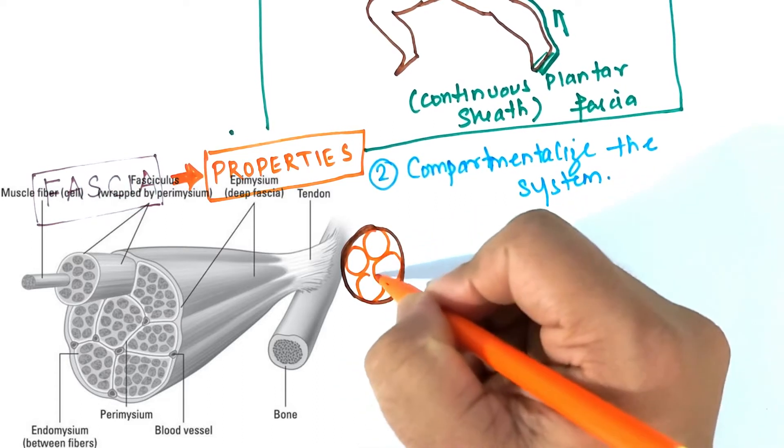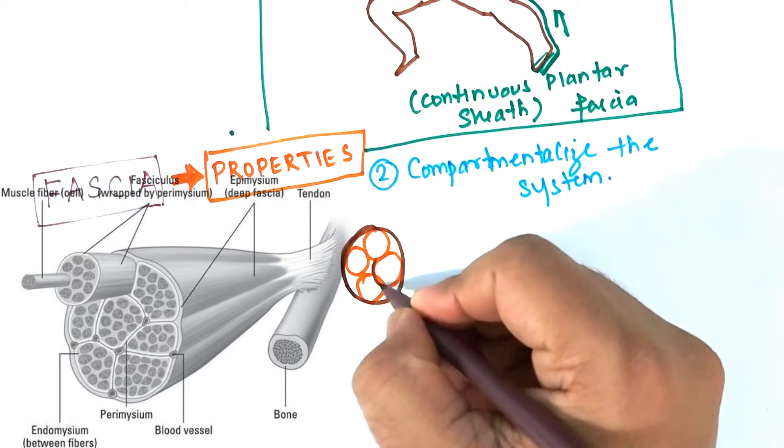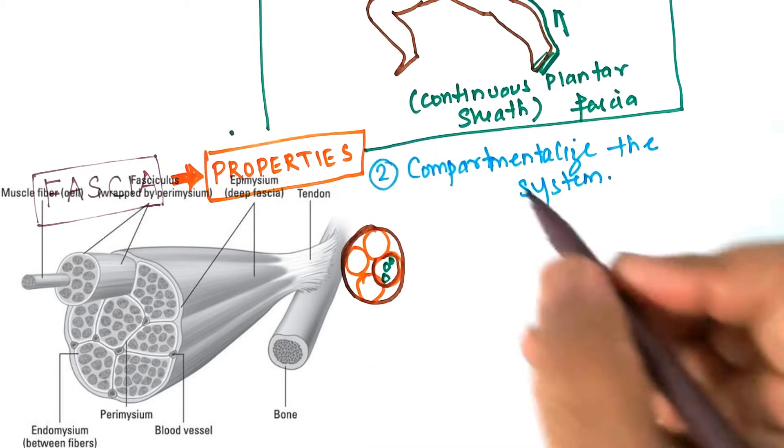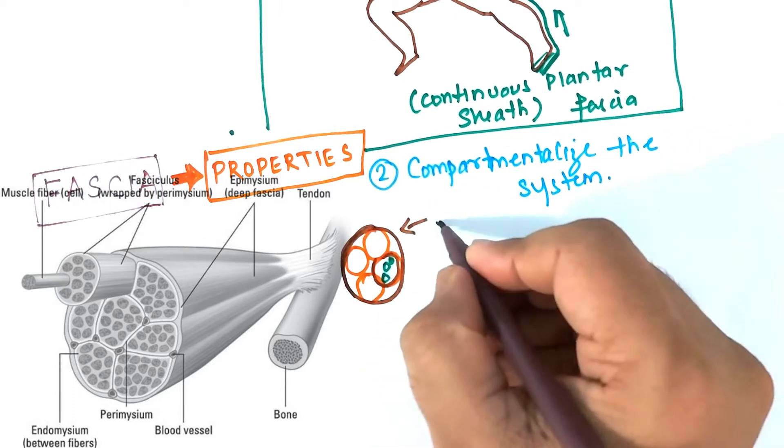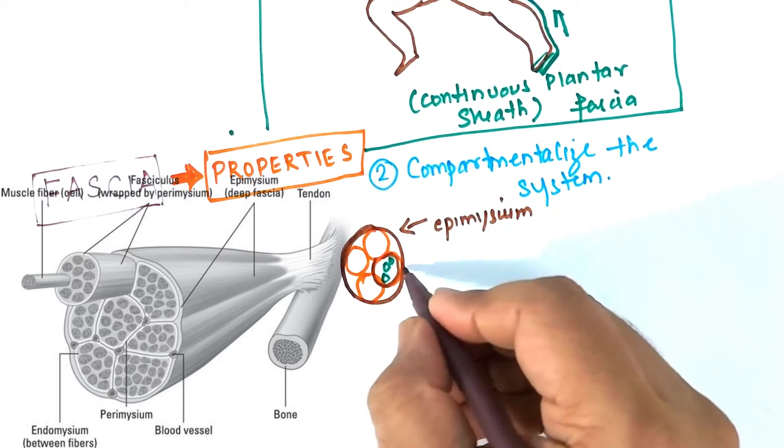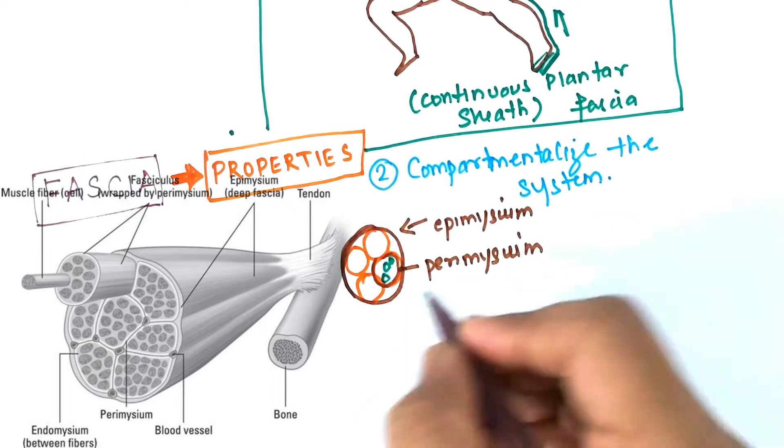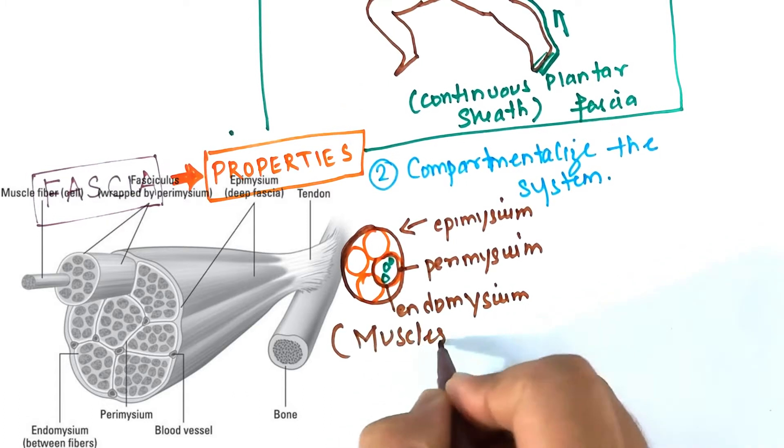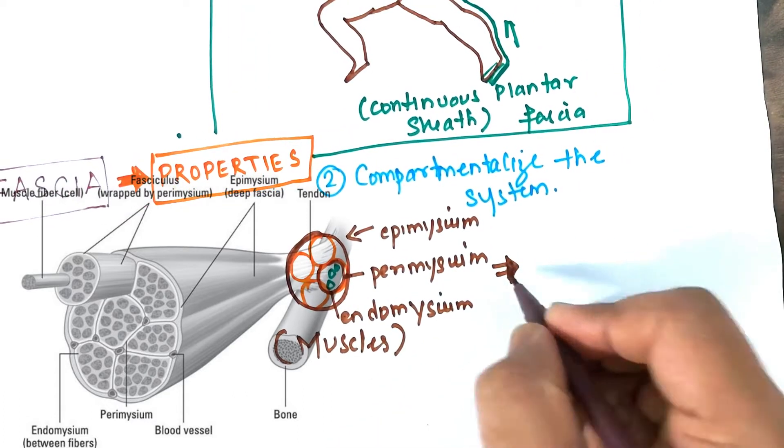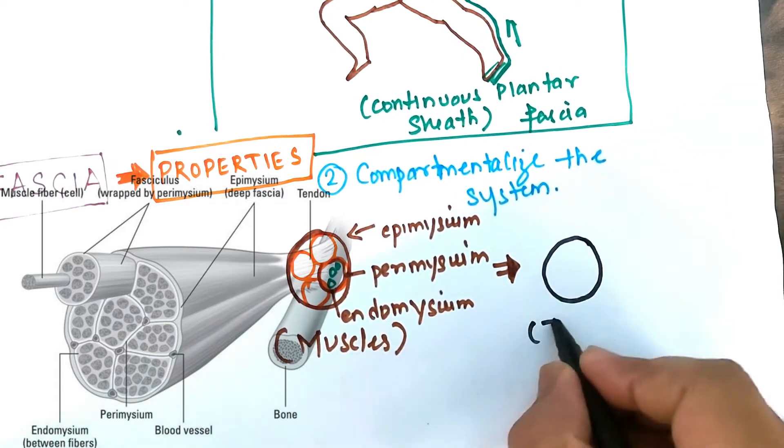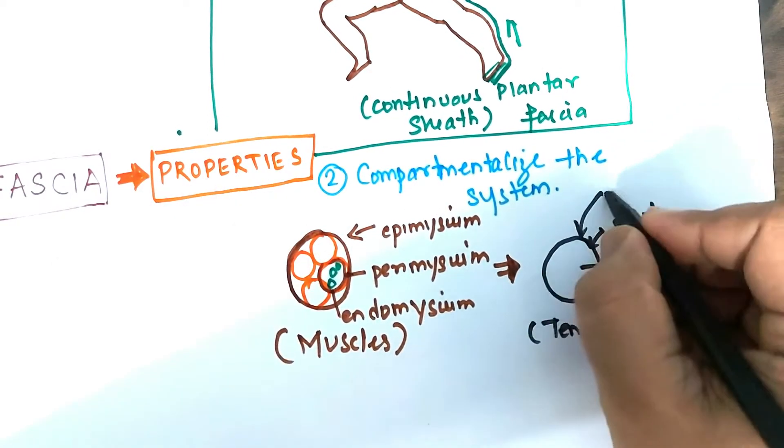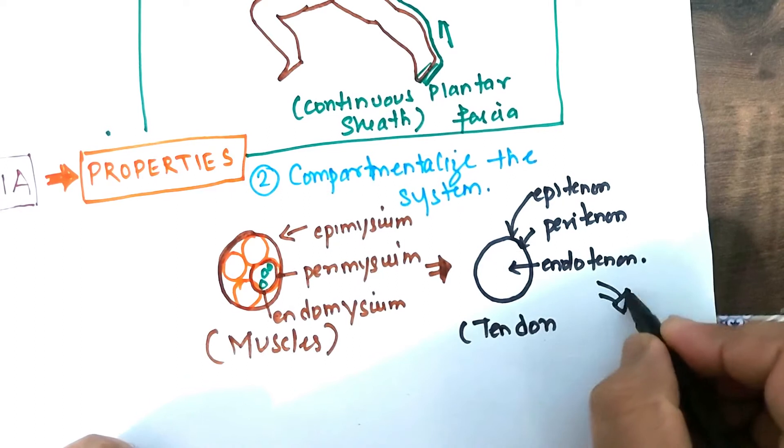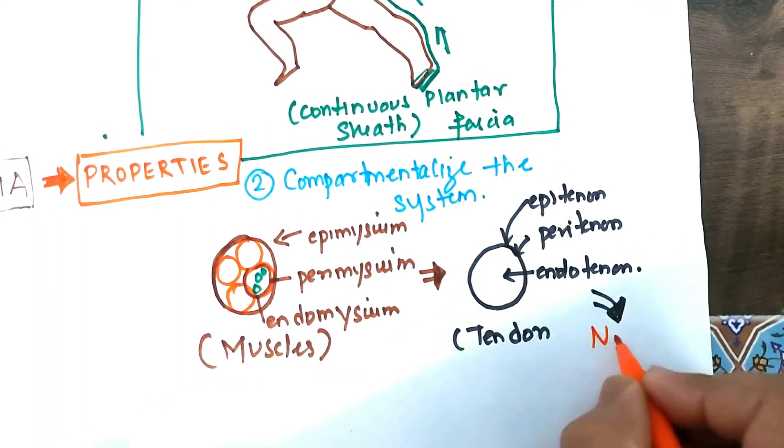So fascia organizes the structures in the human body to maintain its shape and the functions. Like for example, a connective tissue like a muscle also have a fascial sheet which envelops many fasciculi called the epimysium. Even the smallest structural and functional unit of the muscle, that is the sarcomere, has a layer of the fascia surrounding it called as the endomysium. Similarly, all the living connective tissues like tendon, nerves, blood vessel, ligaments have fascia surrounding it or the envelope which embeds all these structures.